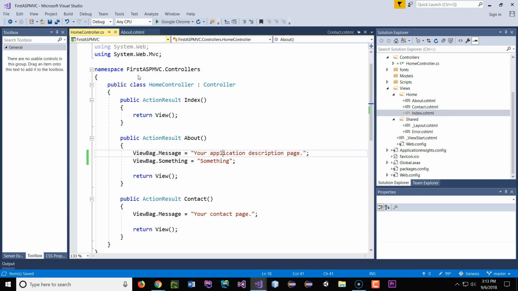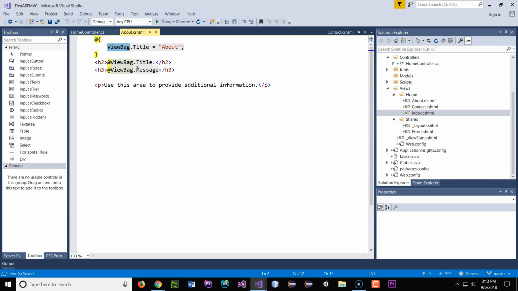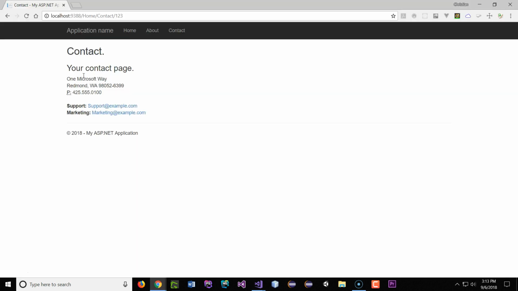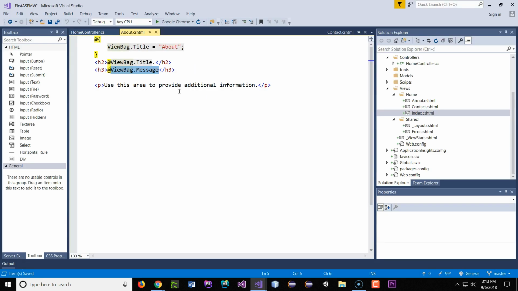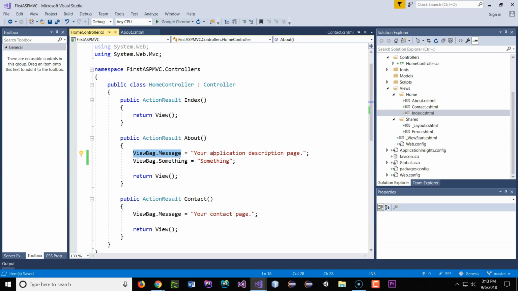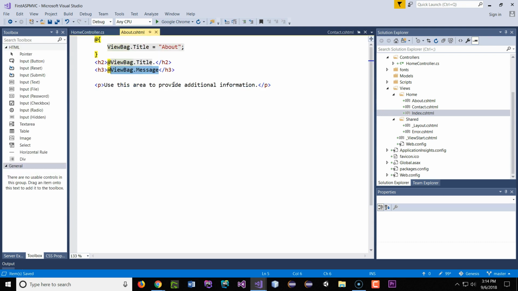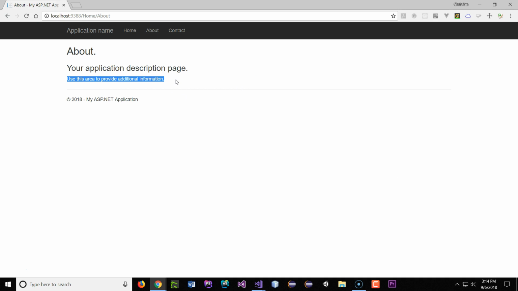This message here, your application description page, comes through the ViewBag, and you show it here. That's why in the browser, in the about page, this text comes from this message here. And then this one is just that third line down here.